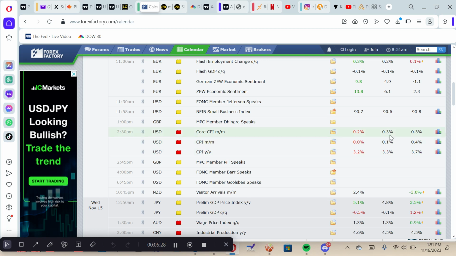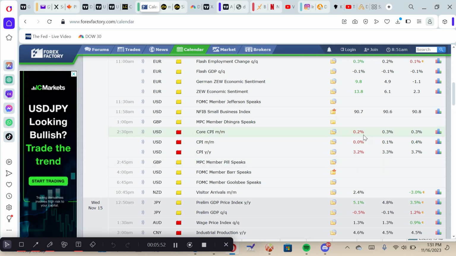So now we wait for the news to come out, because in some cases the actual news might come out and be different, far, far different from the forecast. But the forecast is just to give us a kind of insight, a clue of what is going to happen. But that doesn't mean it is exactly what will happen.